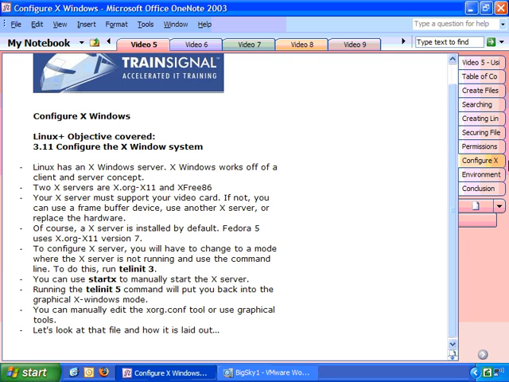Well, X Windows was originally designed for large minicomputers running Linux, or Unix, excuse me, and then they would have X Windows terminals, which would be sort of dumb terminals, many times without a hard drive even, and they're just graphical devices that talk to the X Windows server running on the Unix system, and the X Windows server and the Unix system actually run all the applications for them. So those X Windows terminals are just displaying what the computer sends them, and then they're sending back the keyboard and the mouse commands back to the Unix server or the X server.